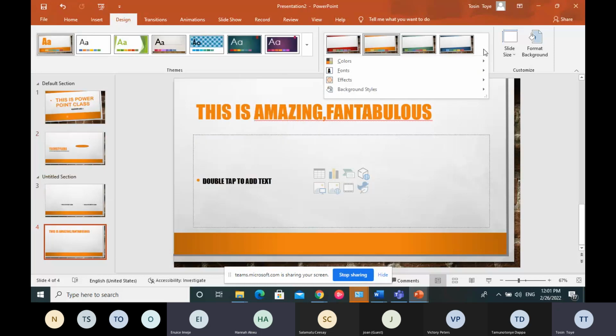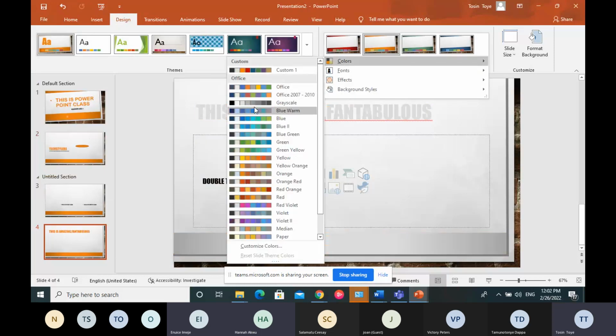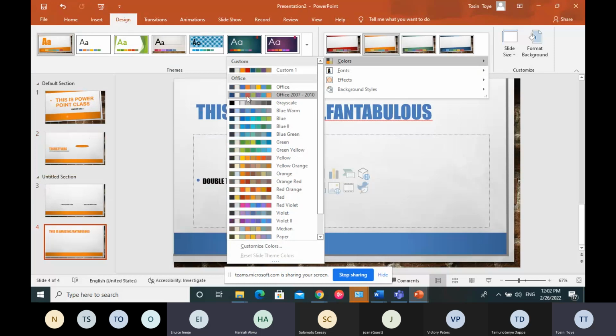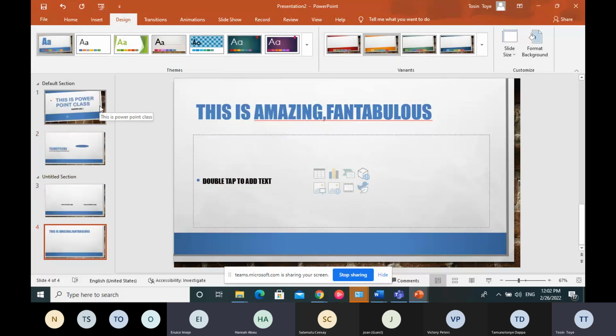So under themes, you can choose variants. If I want to choose a light blue color, I can like a theme but may not like the color of the theme. So you saw it was orange. Now I've changed it to blue. Maybe because of the nature of the presentation. Sometimes you want to use the logo color of the company. For example, if I'm presenting to EcoBank, or to a company whose logo is blue, I want to use some blue in my presentations. If I'm telling them, come and use our service, we can give you this service.